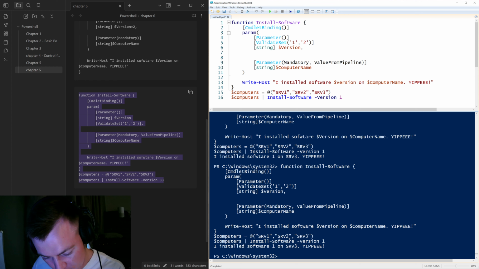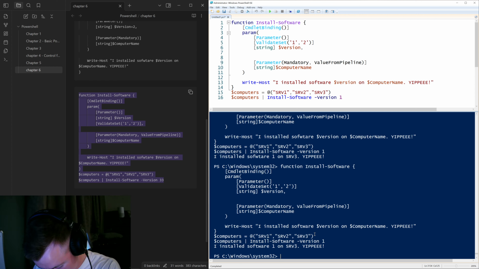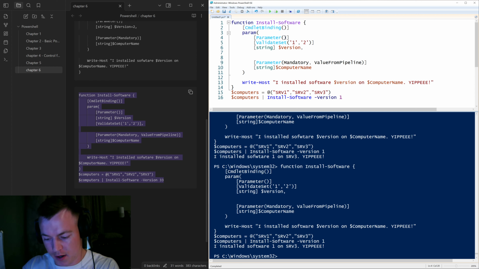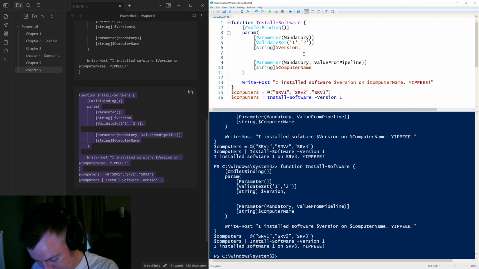And then it says the only difference that we want to do is adding a process block. This process block is what's going to allow us. So we have parameter, and then you have mandatory, and then you have string version. It doesn't even have anything separating it. And then it has ValidateSet 1 and 2, so you're making it so it has to be 1 or 2.